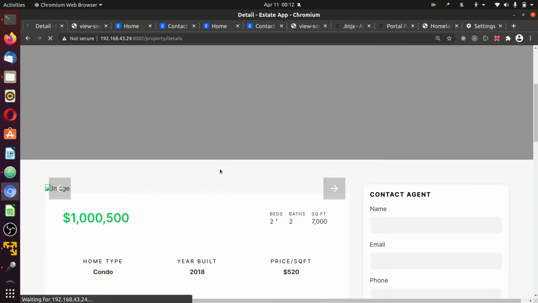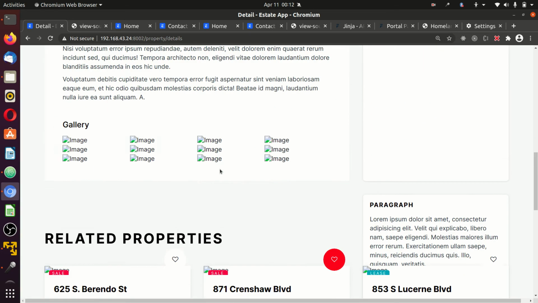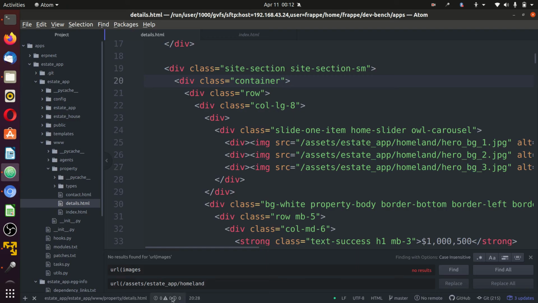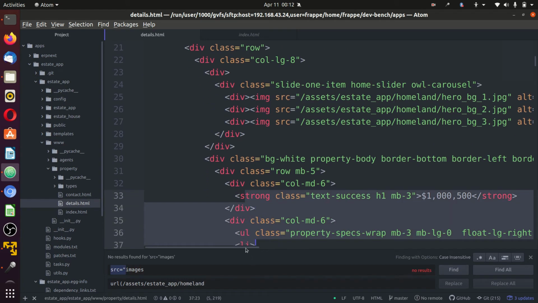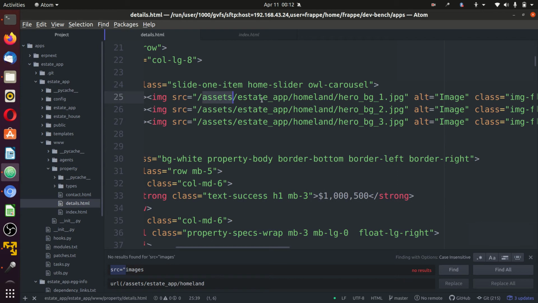Okay, loaded, but looking like something is missing, images are missing. We're going to check to know why. Search for images, file, assets, estate tab, homeland. Okay, we have an issue here. That is not correct. Search for this.